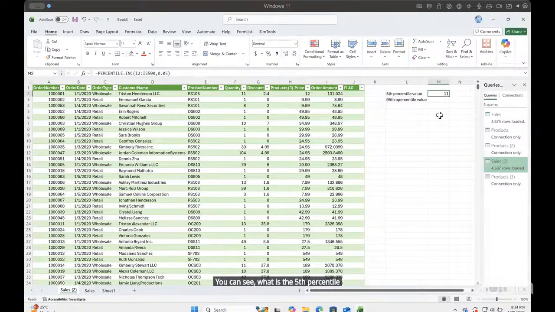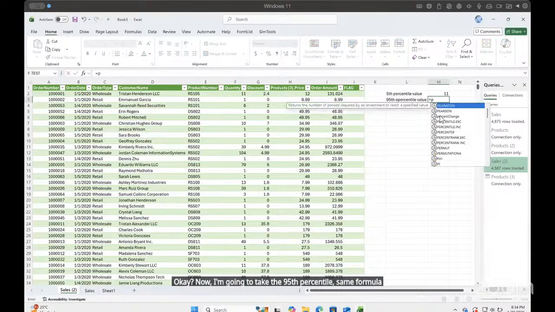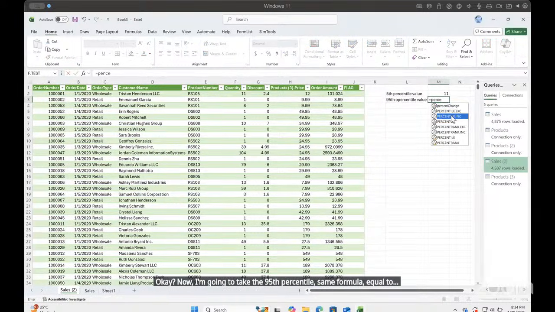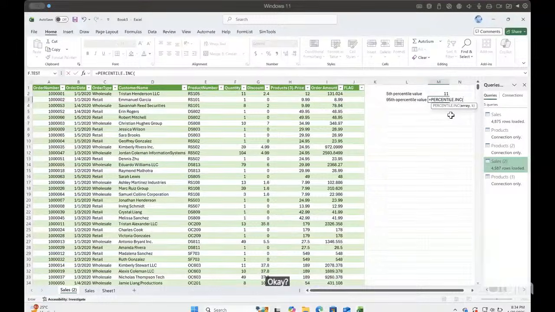It is 11. Now I'm going to take the 95th percentile. Same formula, equals PERCENTILE.INC. Again we are going to select I2 to I5000, and we are going to do 0.95.